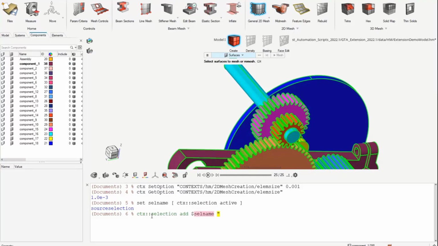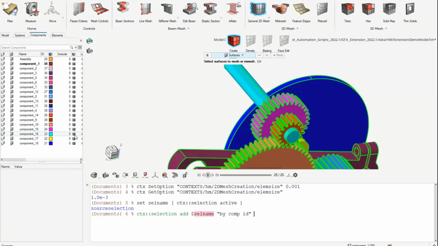And here, as I mentioned on the previous slide, this selection method is supported only in the HyperMesh client for the time being. And it actually maps all the create mark or hm_create_mark methods or options. So we can use one of those, for example by comp ID, and pass the ID of our component.